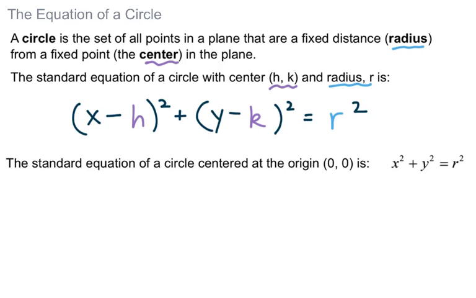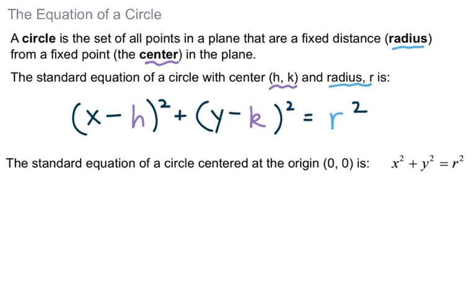The difference between a circle and an ellipse is that a circle is just a very specific type of ellipse where the coefficients are the same. So for a circle, the coefficient in front of both my x squared and y squared terms would be identical, and the signs would be positive and positive. It is possible to have a negative and a negative here, and we could isolate that on the other side by factoring out a GCF. But the main idea is both x squared and y squared have the same coefficient in front of the squared term, and they both have the same sign, so either both positive or both negative.